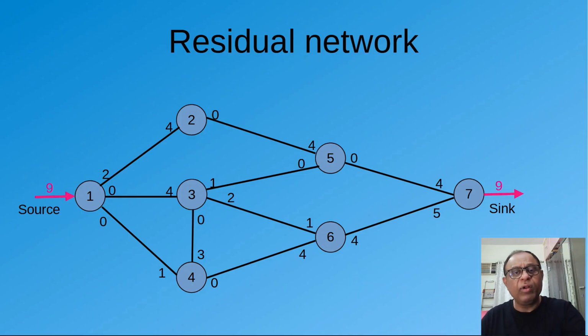Now if you have a look at the network, there is no way you can assign further flow in this network. Why? Because if you assign a flow from 1 to 2 here, if you draw an augmenting path from 1 to 2 here, the subsequent path has a capacity of 0. You cannot get ahead. Now 1 to 3 already has exhausted its capacity, because the residual flow is 0. 1 to 4 also the residual flow is 0. So we have now assigned the maximum flow capacity to the network, and that is 9.